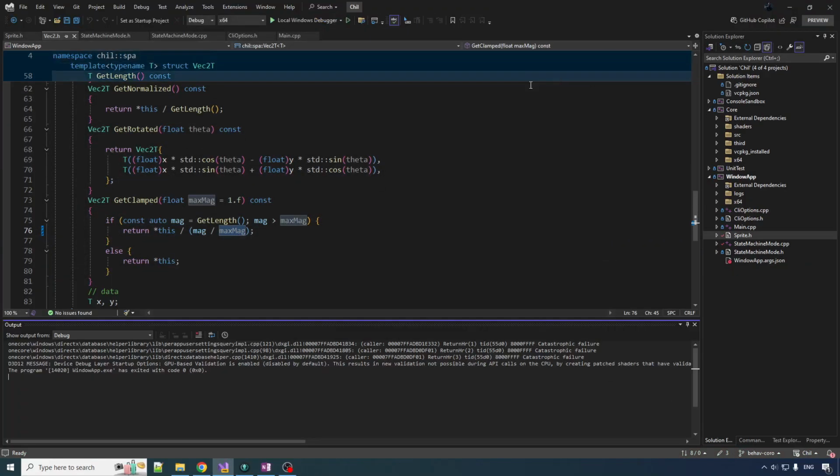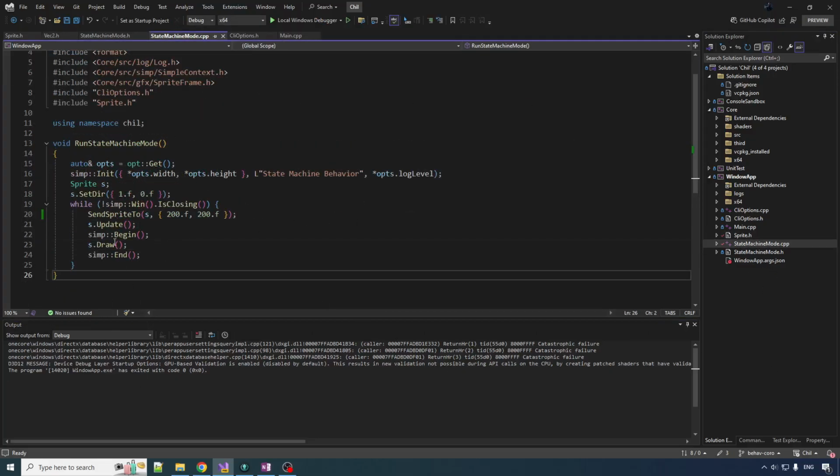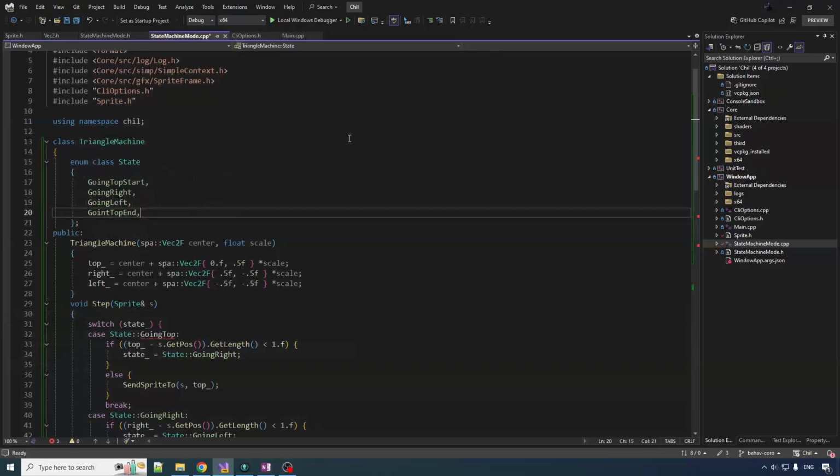So that is one of our basic building blocks. Basically we want to script a sequence of these send sprite twos to different locations, but they have to be spaced out over many frames. Essentially what I want him to do is trace out a triangle on the screen about some center point. He wants to start here at the top and then go right, left, go back to the top. But if he's somewhere else, he has to actually travel to the start point first. So travel to the top, then go right, left, and then go back to the top.